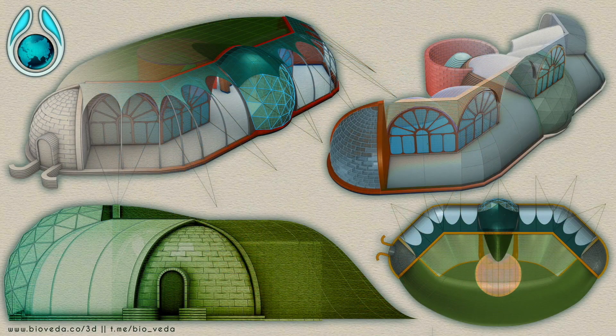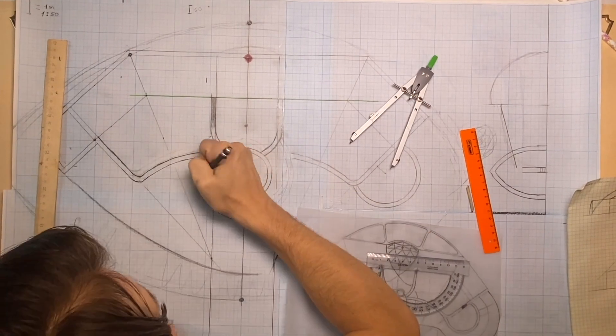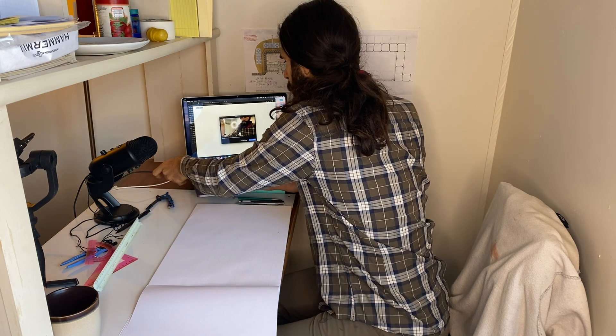However, this course is not for you if you like squares — Alosha literally won't design anything rectangular, square, or linear. If your dream is to build a square cabin with an A-frame roof, you won't find it valuable here. If you're traveling and don't have reliable internet, it'll be hard to attend the live sessions. Finally, if you plan on building in a city, suburban environment, or heavily regulated area requiring engineers' reports and permits, this isn't the course for that — this is innovative architecture that requires a little freedom to build.